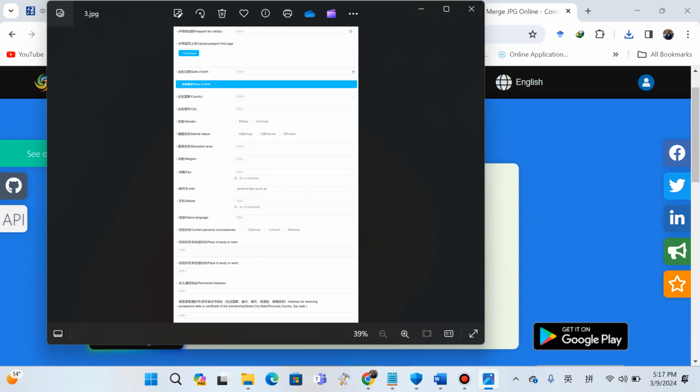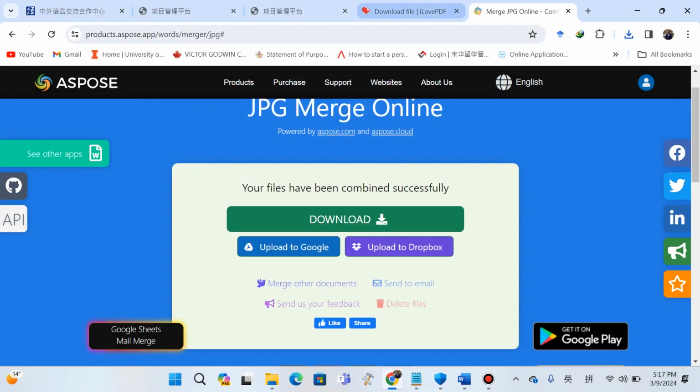Now let's see. The pictures I selected were pictures where you won't see the division, but you can realize that the size is quite big. I don't know if you guys can see it. I should have selected a different image where you will see the various divisions. So it has merged it as one whole big document for us, and then we are good to go like that. So what do we do then?